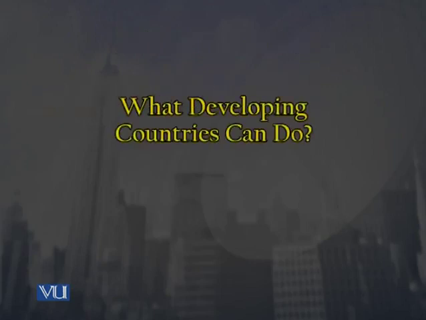So firstly, I'm going to discuss what the developing countries can do in order to overcome this problem. If they consider an increase in the population as one of the consequences of underdevelopment in a developing country, what could be the possible things which the governments can do in order to utilize their people in a better way, or to curtail or reduce the fertility rates or the birth rates in these countries.